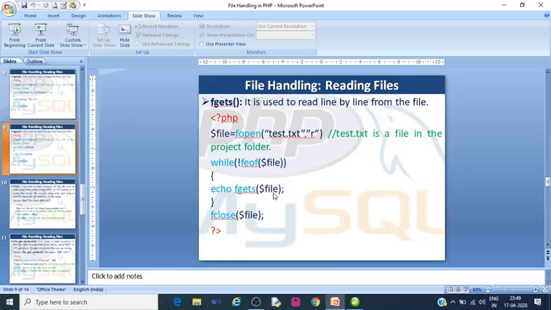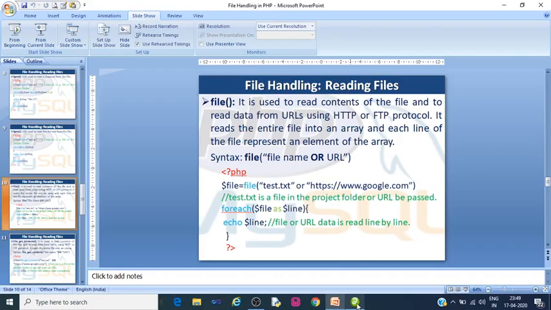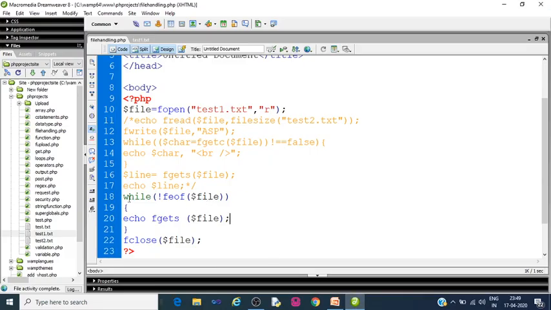So get back to our presentation. We'll comment this thing now, and extend this. Control X, Control V. Now $file is equal to the file function.